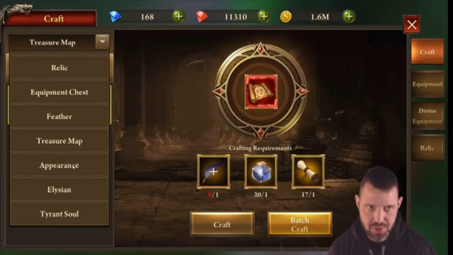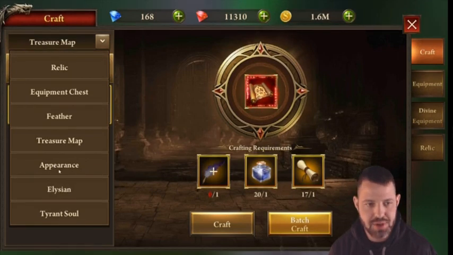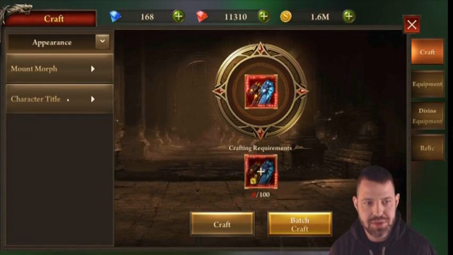It either spawns an instance or a random world boss, which will then give you a shot at getting a nice piece of equipment for crafting and/or some spirit stones, and some perfect spirit stones, but we'll get into that in a later episode.